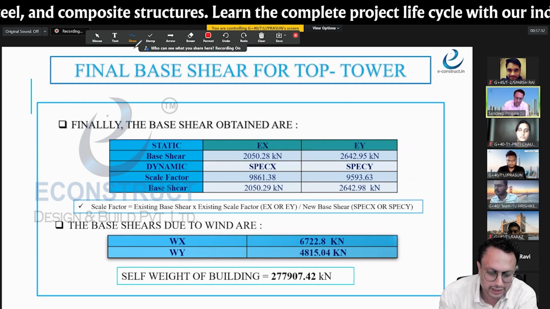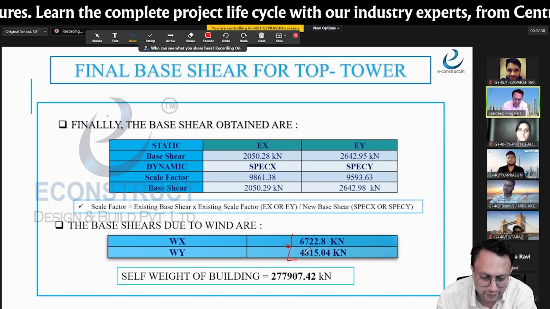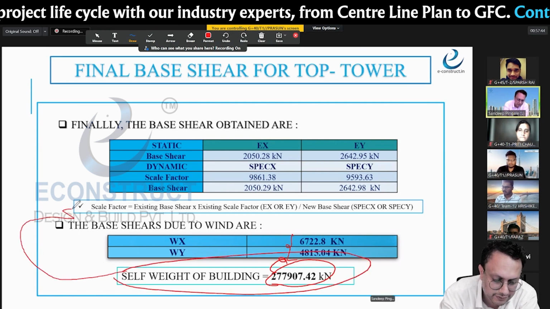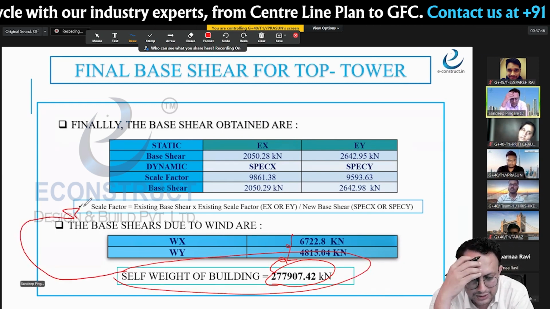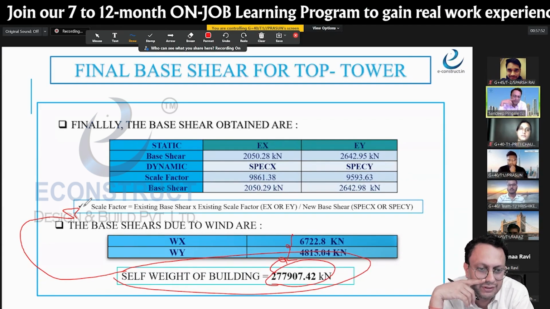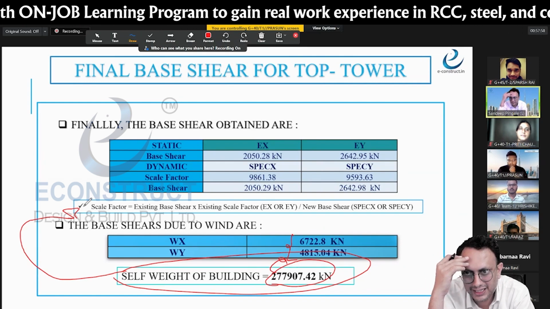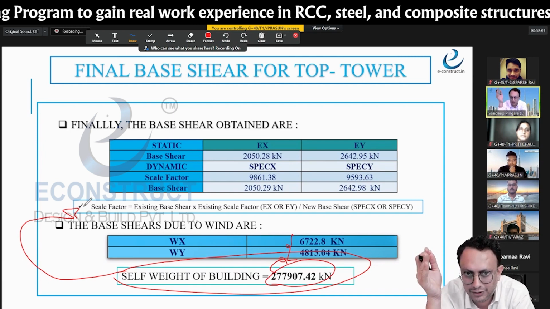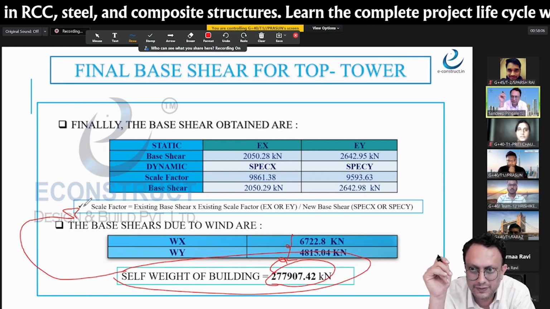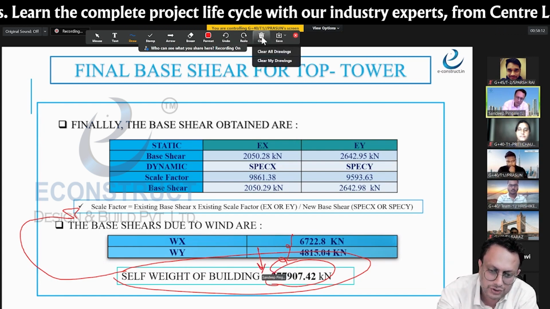Okay, so base shear due to wind, you are getting this much figures. Self weight you don't need to give for the wind load. So this particular figure you need to give somewhere here. Self weight and wind have nothing to do with each other. There is no relation between the self weight of the building and the wind base shear of the building. There is a huge amount of relation between the self weight of the building and the earthquake base shear of the building, but there is no relation with the wind base shear. Understood? So you should not be writing next to the wind base shear. It looks odd man out.